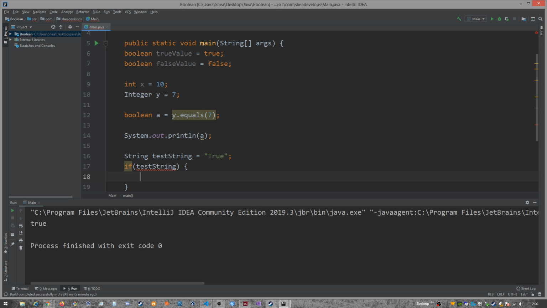Where in stuff like JavaScript, it would work because it would convert that being declared and initialized as a truthy value. So Java doesn't have those. So if you're familiar with C#, it's kind of the same way. It doesn't have those either.